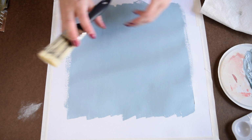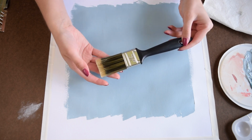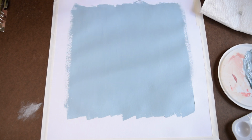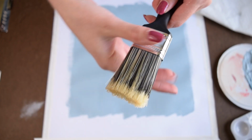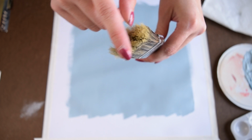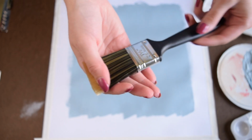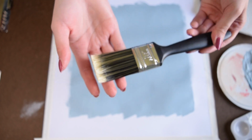With my blue dry, I'm going to take a thick bristle brush. This is just one from Dollar Tree from the hardware section. I chose this brush because it has a nice square shape and a lot of bristles, and I'm really wanting to go for that dry brushed look, and I think this brush should achieve that.